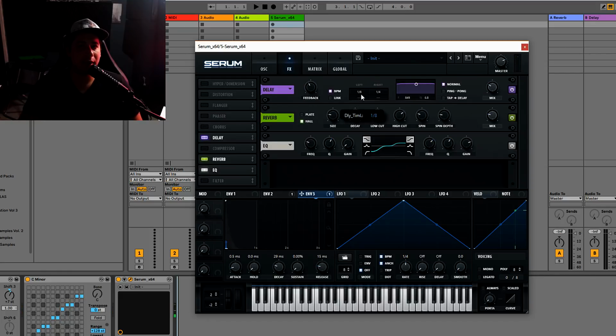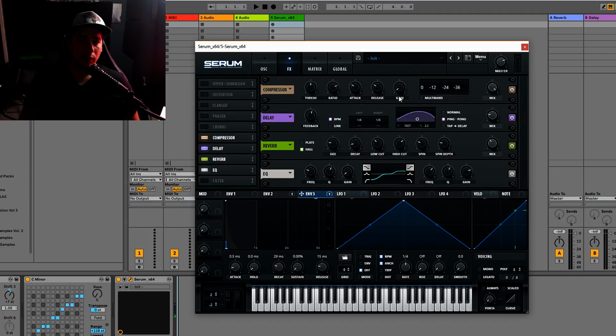Let's add a bit of delay to make it more interesting. Maybe 1/16 ping pong, and just the highs. Let's increase the feedback. Let's go 1/16. Okay, I'm going to add a compressor here at the end as well to tame some of those clicks.